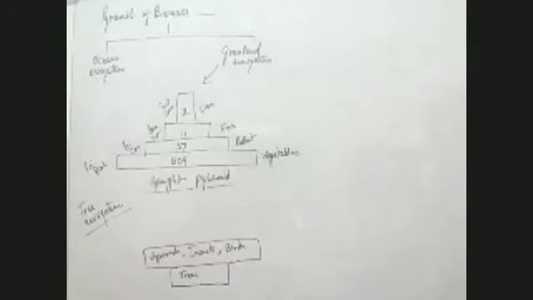Now, the food chain continues. That means some other organisms are dependent on these squirrels, insects, and birds. So that forms the third trophic level. These squirrels, insects, and birds are eaten by snakes or larger birds. So will these snakes and larger birds be more in number than the second trophic level, or less in number?